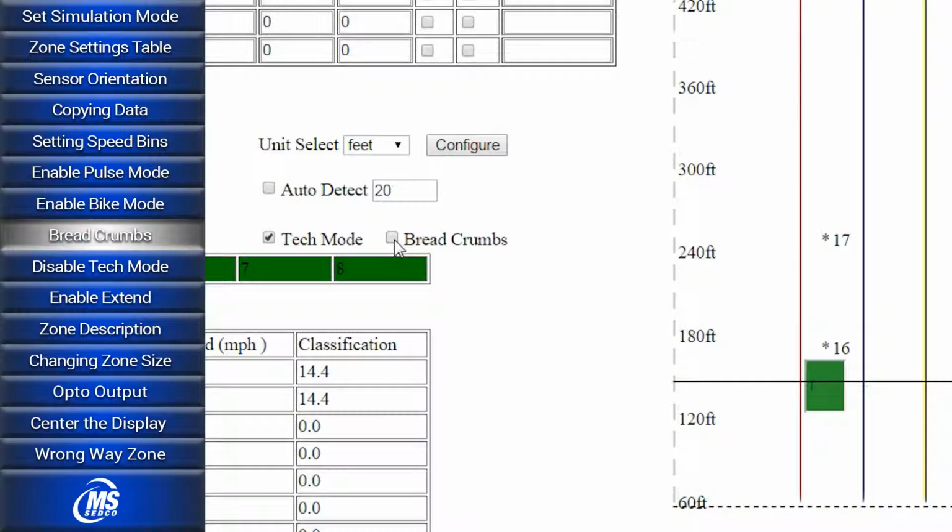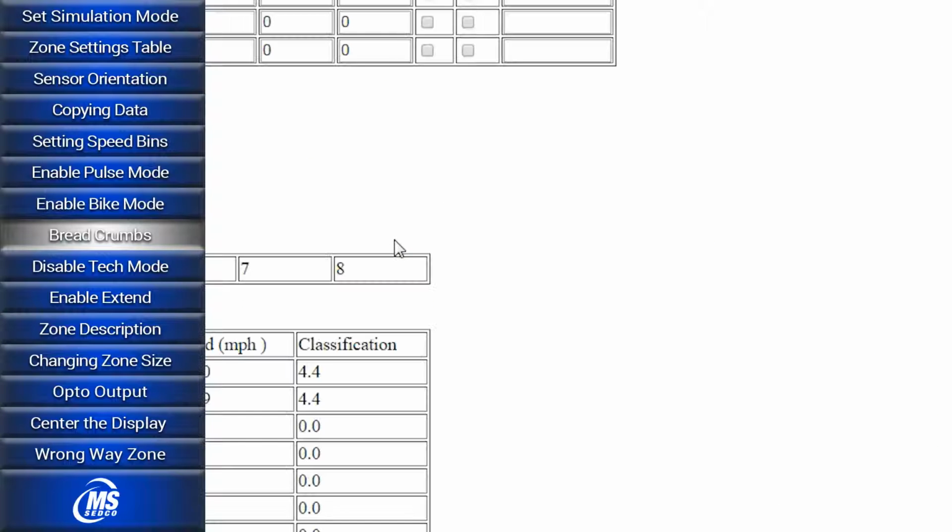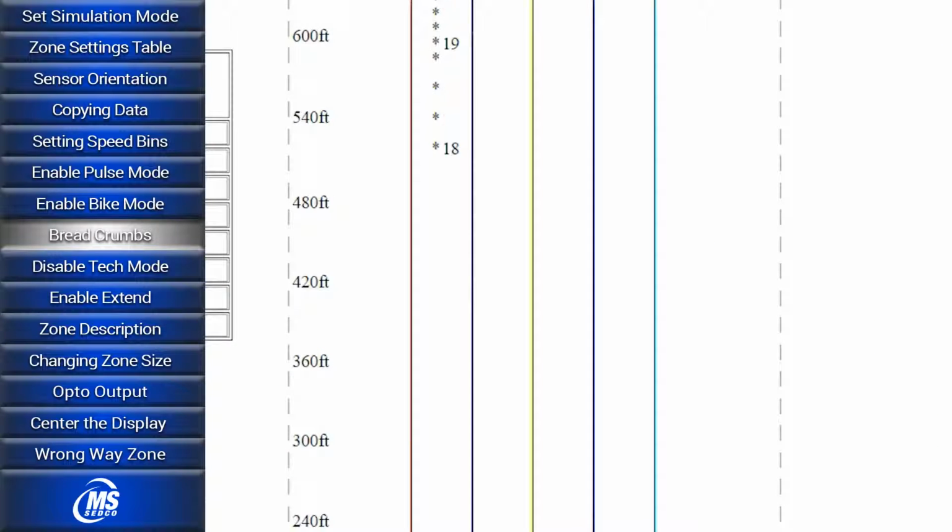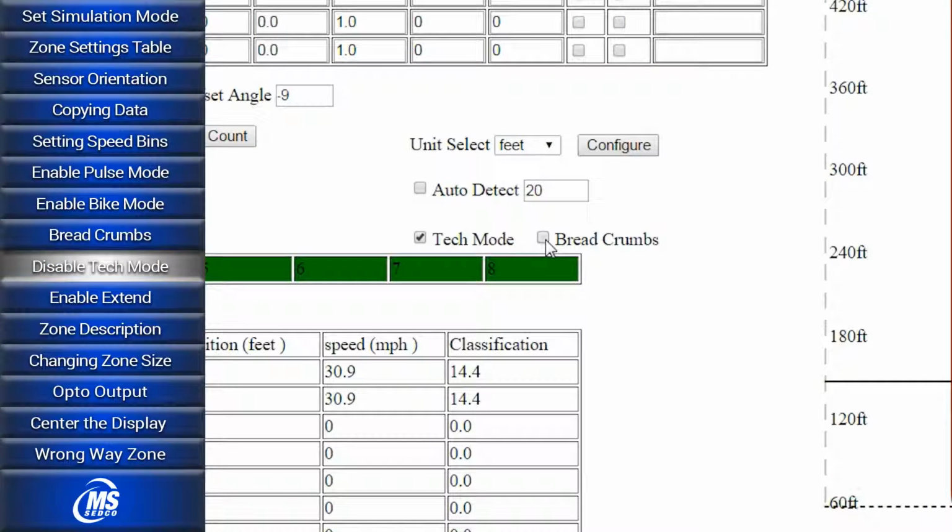Breadcrumbs is a great feature we have where you can see statistically where all the vehicles are traveling as they approach. In breadcrumbs, it leaves a dot on the screen for every time it samples where the car is at. Cars vary quite a bit in the lane, so if you get a statistical view of that, it helps us in setting the zones so you can ensure that you capture all the vehicles as they come up to the stop bar.